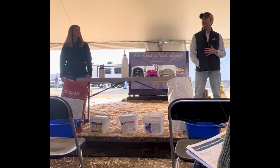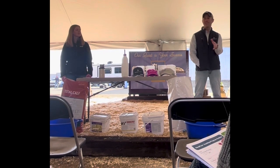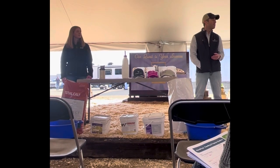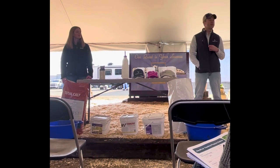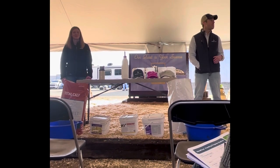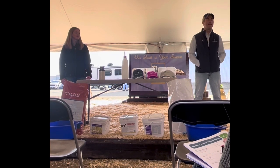You will not have a better rib going into the ring if you have a heifer that eats so much hay she doesn't need beef ball. Those are my favorite days when you come in and the heifer's all gutted out and you're like, all right, we're going to play ball today. We don't even need beef ball. Oat hay is a secret weapon for that.